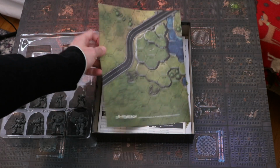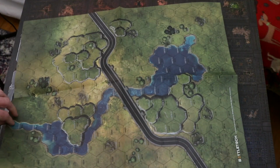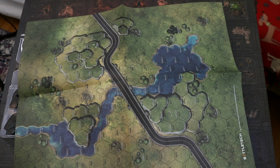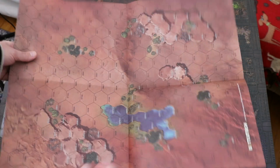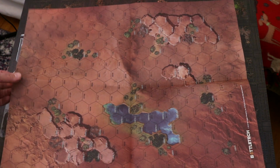And then we've got another. This has got a road on it and some water. We've got some more desert and a little more water. Maybe like a different planet.